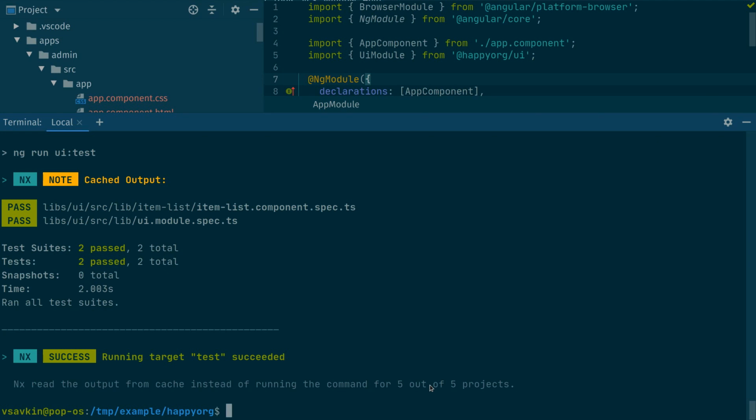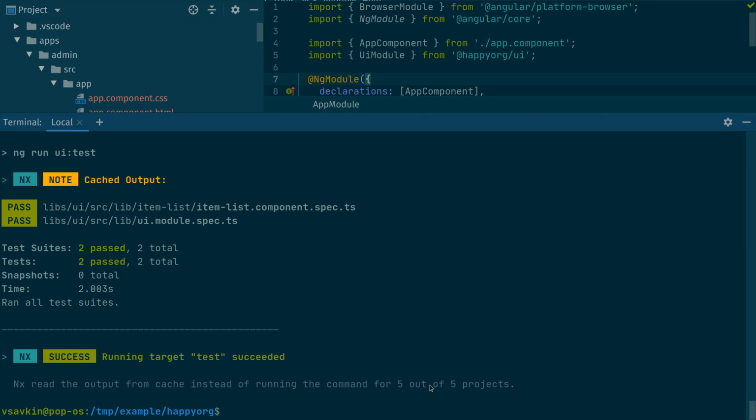So the bigger the graph that we are seeing, the bigger the gains. And any substantial Nx project will have dozens and often even hundreds of libraries, right? Or even more than that. We're talking about a very large graph where on average, every command only has to redo a small fraction of it. Right? And it gets even more interesting once you add backend applications in the same workspace. You have an API, you serve and run and test it like this, because then your backend and frontend can share some code. And then again, you're saving work by using the computation cache.